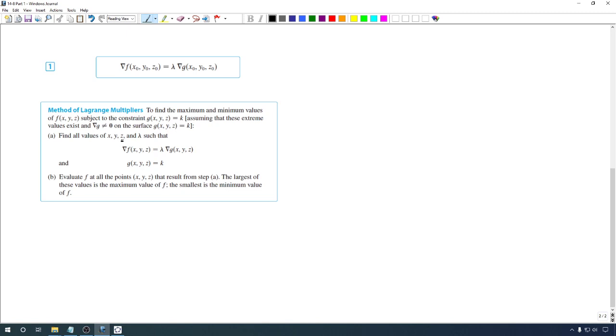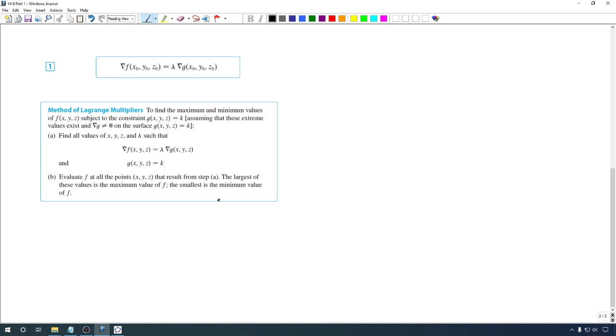But as long as we have those conditions, any maximum or minimum point is going to have to satisfy the equation gradient of f is some multiple of the gradient of g. But almost always, you're also going to have to include the constraint that you're using in that solving. And then we just do the same thing that we did at the end of the last class, where we plugged in the points that we get from this and see which one's the biggest and which one's the smallest.